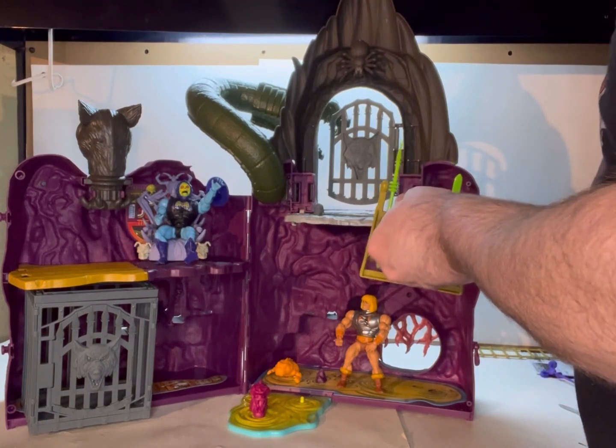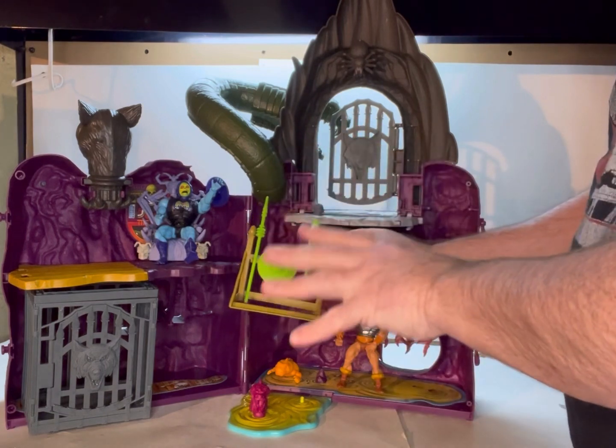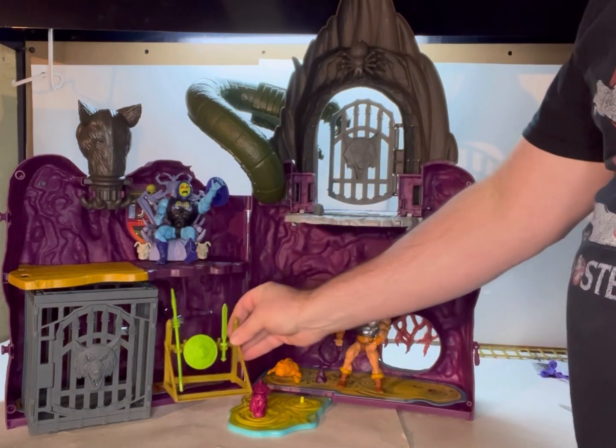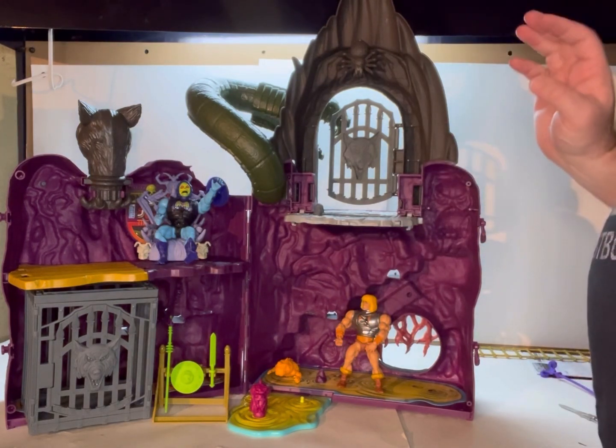Now, these weapons are the same color as the Skeletal Warriors, too, which is really nice. So you can actually swap these out with the Skeletal Warriors. So there's a lot of really cool things with this.